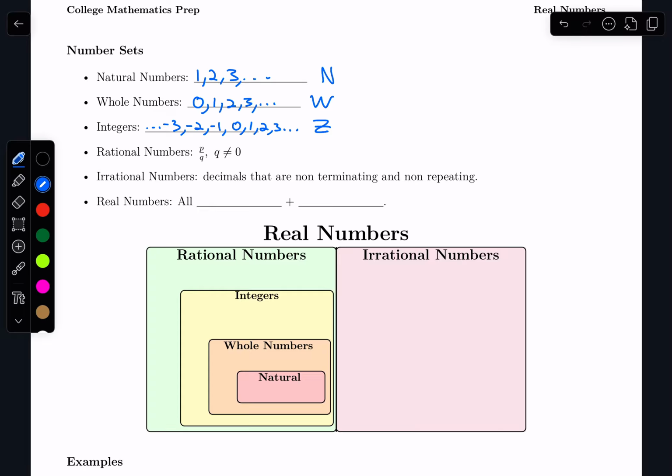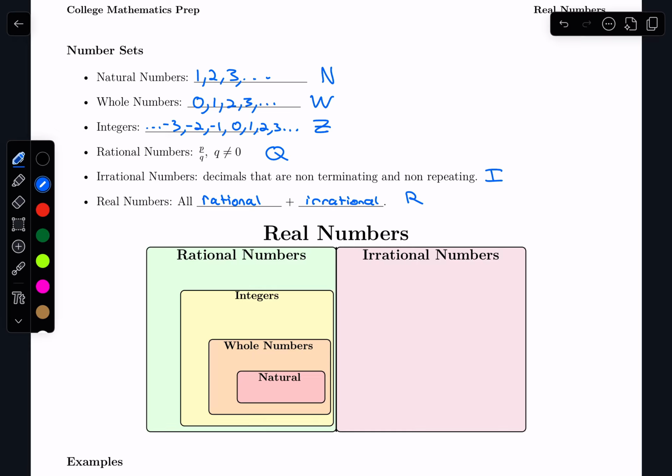Okay, then we have rational numbers, which we've already seen a bunch of examples of, and we know that is the capital Q. We have irrational numbers, which are the non-terminating, non-repeating decimals. Those are capital I. And then we have real numbers, which are all of the rational and irrational numbers put together. And this is a capital R. Okay, so now real numbers are every number that you can think of. We also have imaginary numbers that we're not going to talk about here in this class, but real numbers are literally any number you can think of.